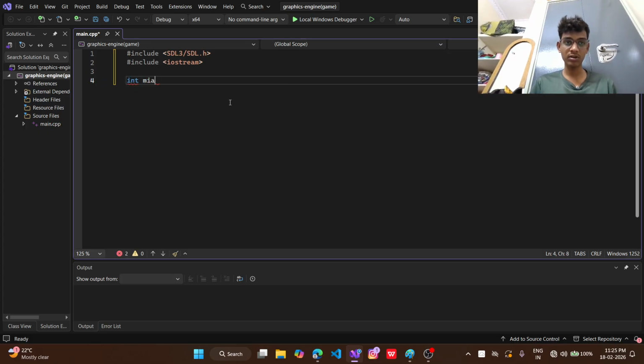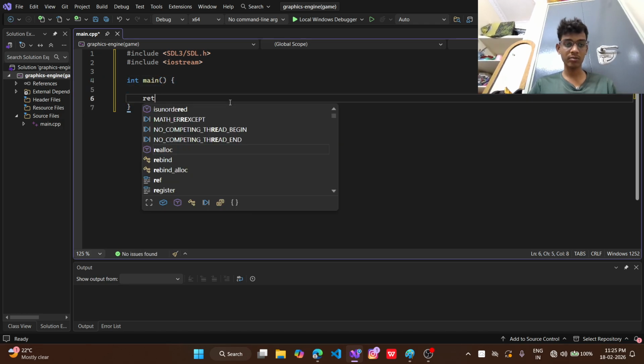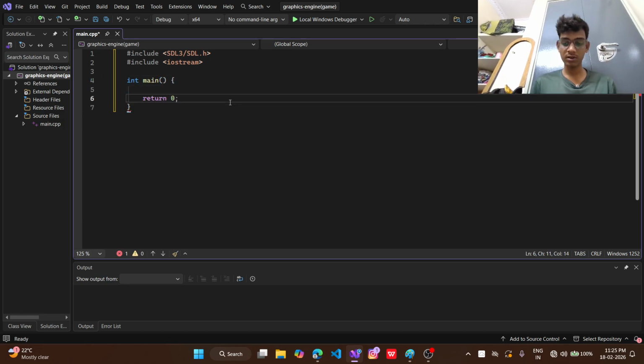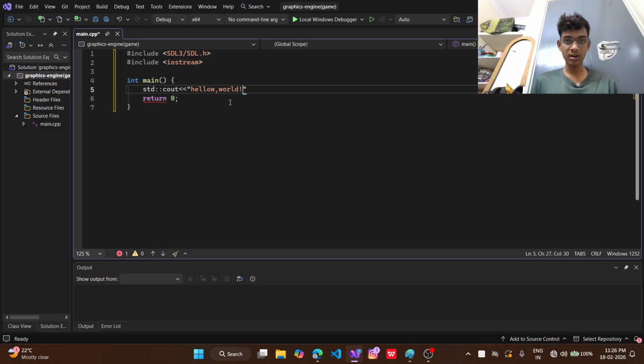So in main, we are going to write a main function that returns 0. Let's test it. I always write this first to test. Hello world.